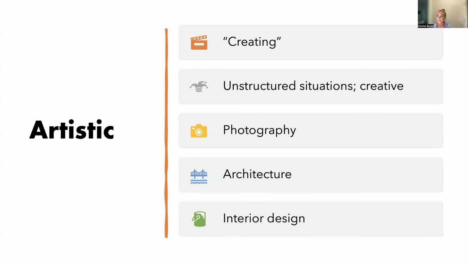Next is artistic. At least for me, it's one of the easier ones to remember because artistic means creating, being creative, using your hands in a creative way, not in the realistic way. This is more of those unstructured situations. People who like to do photography or art or paint or architecture, interior design, anything that's creative, kind of outside the box.